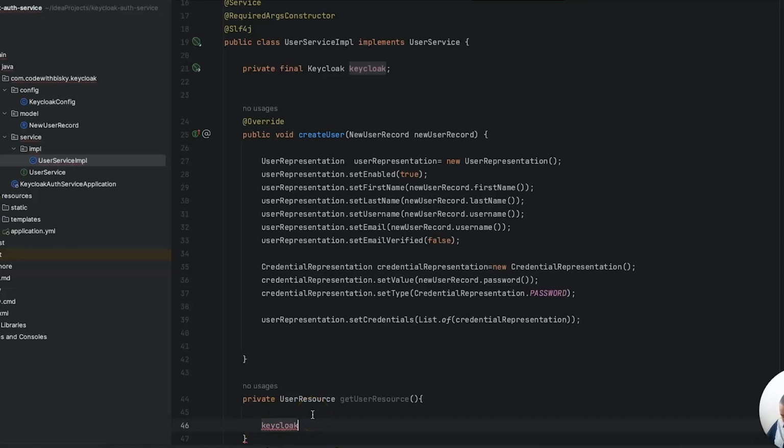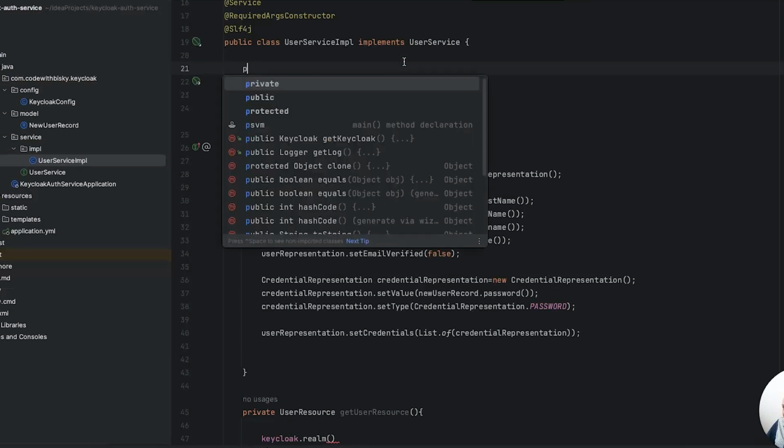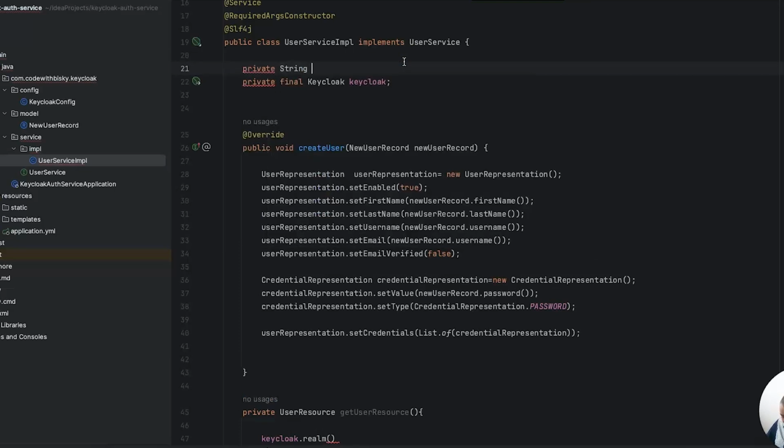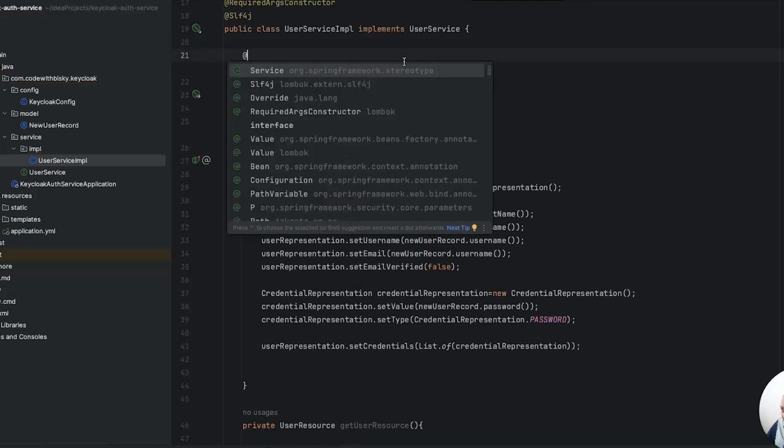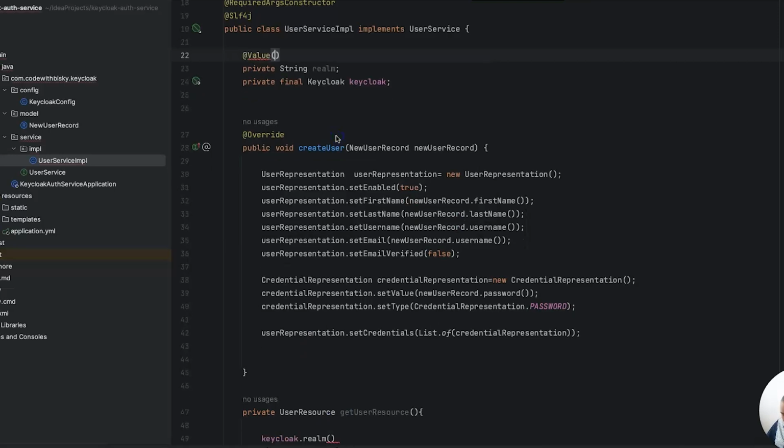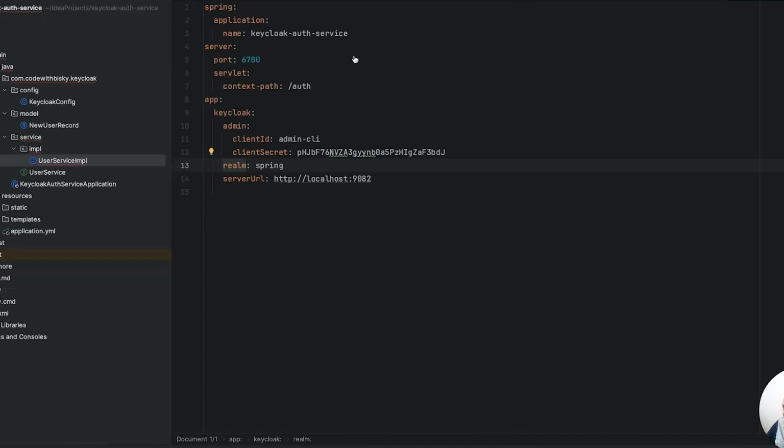So I will just say Keycloak dot realm. We need a realm where we want to save this user. So we need to say private string realm, and here we can take this realm from add value like what we did before, and we just say dollar app dot Keycloak dot realm, and our realm is going to be Spring based on our configurations here.